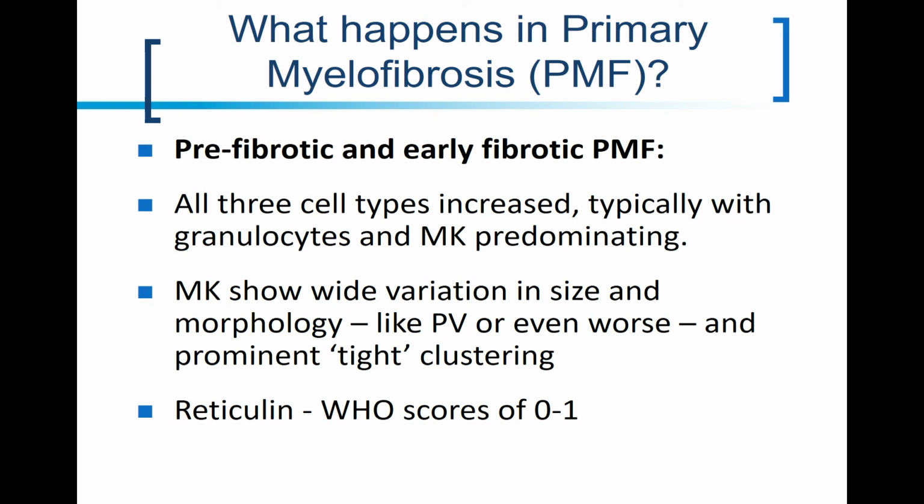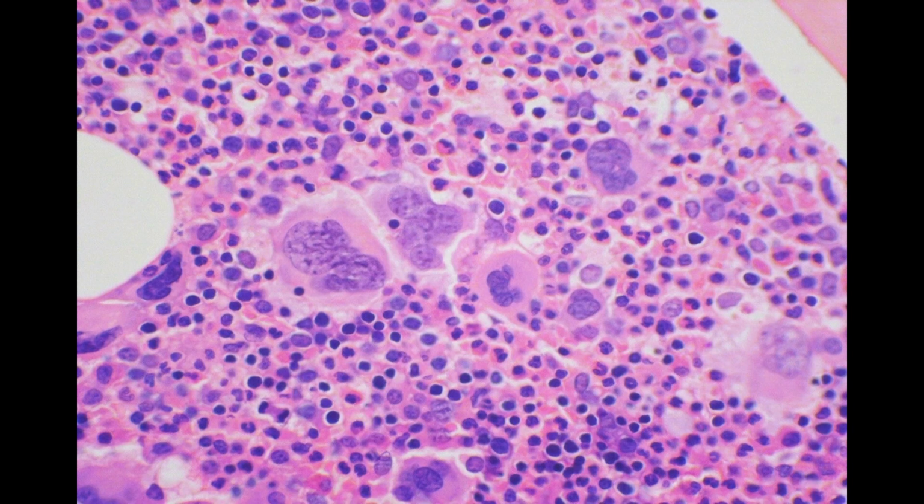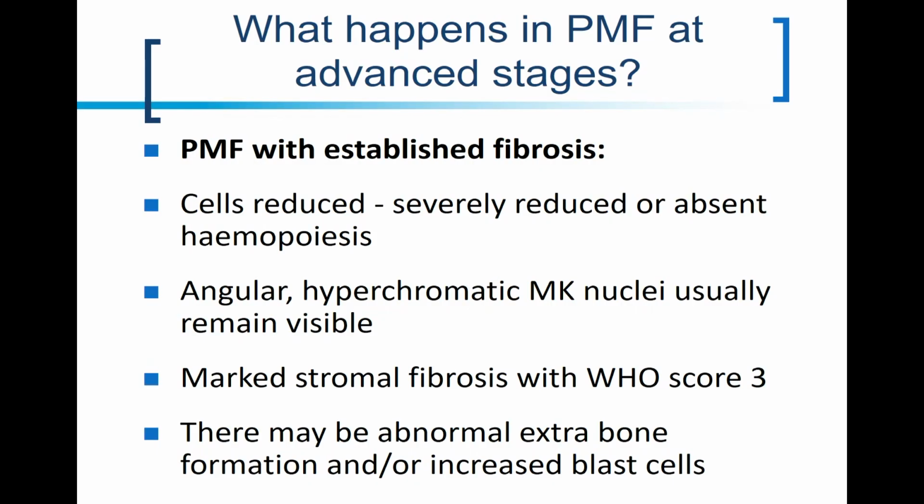So in fibrosis, you'll know that myelofibrosis sometimes presents before the fibrosis has really developed. The marrow then looks very much like it looks in polycythemia vera. Hard to tell the difference sometimes, but very similar features in many ways. And it looks like that, so not so very different from a polycythemia patient. Whereas if you've got advanced myelofibrosis and the fibrous bit is more advanced, the cellularity of your marrow is much lower, and the picture is much more dominated by this fibrosis that's in there.